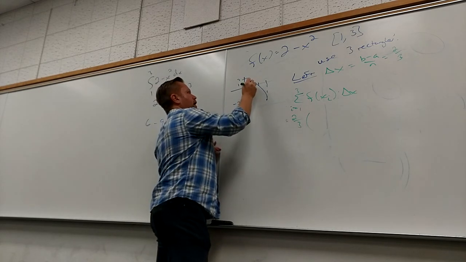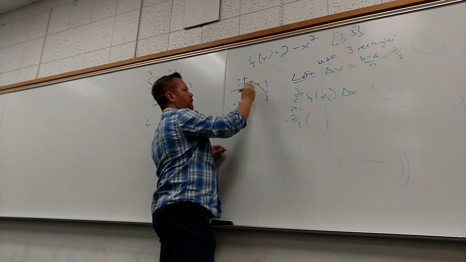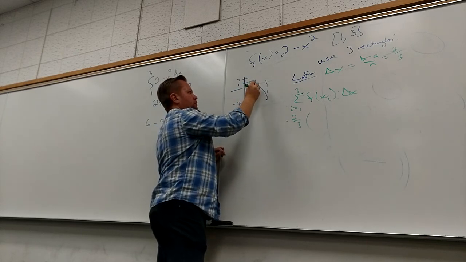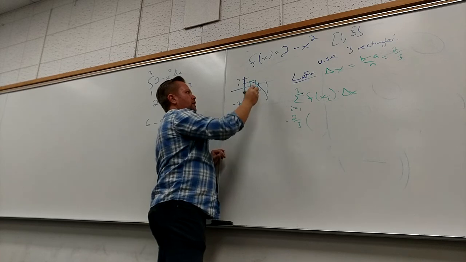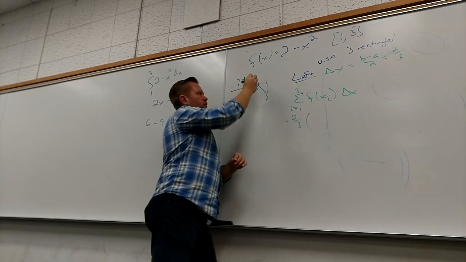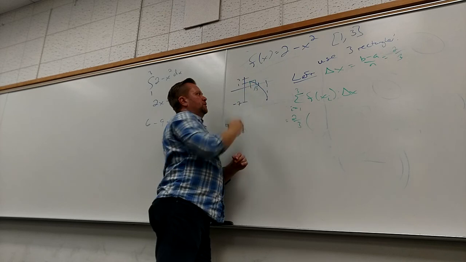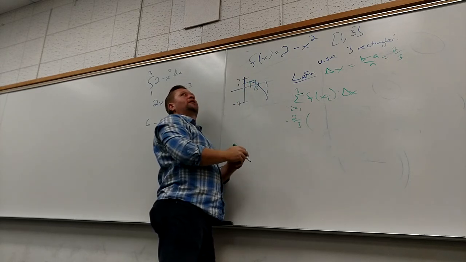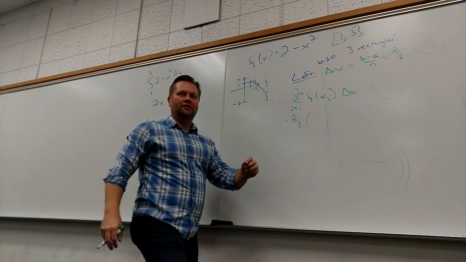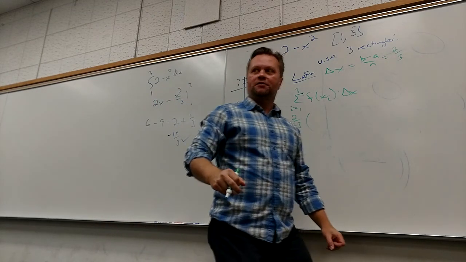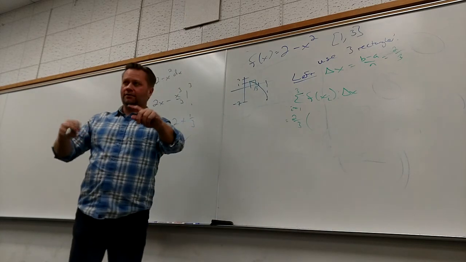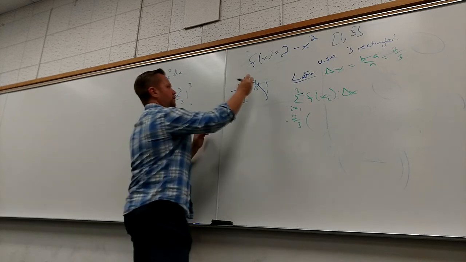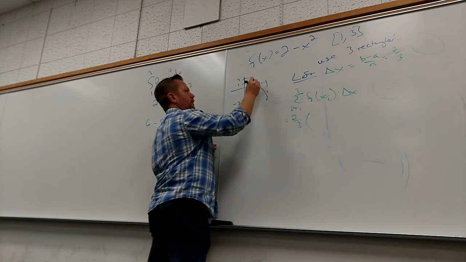So at 1, I'm going to have a rectangle, right? And how far up am I going to go? Yes, so 1 2/3. And then I'm going to have a rectangle from 1 2/3 to where? Go 1/3, and then go another 1/3. So from 1 2/3, go 1/3. That's 2. Go another 1/3. That's 2 and 1/3. All right, so now I'm going to go up to 2 and 1/3.